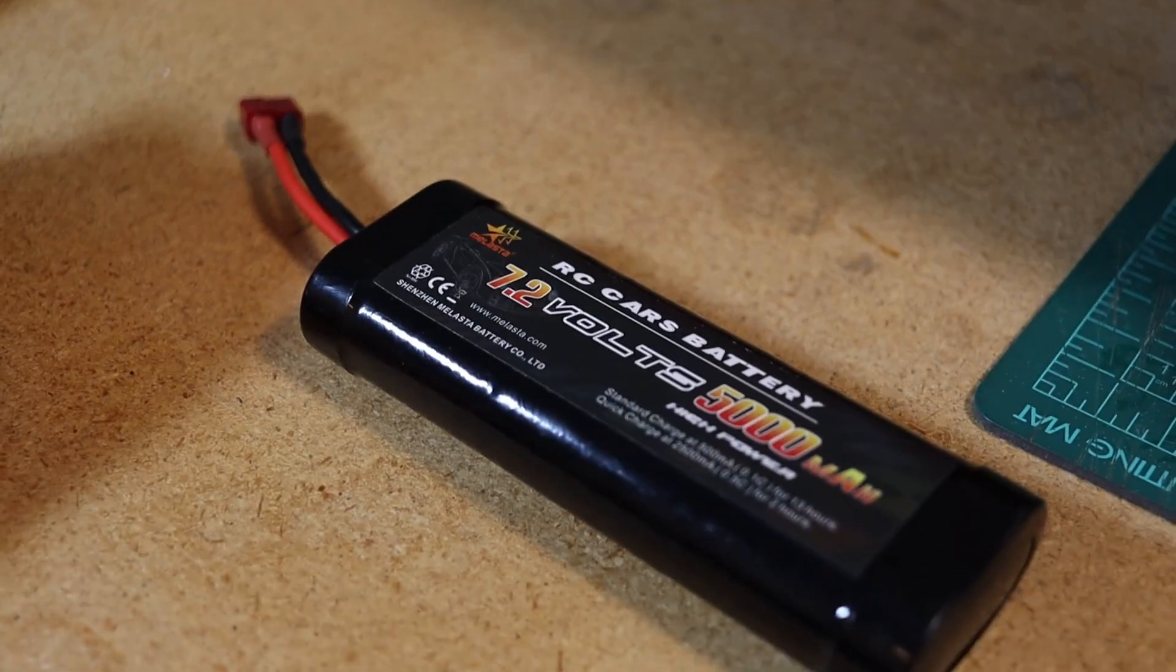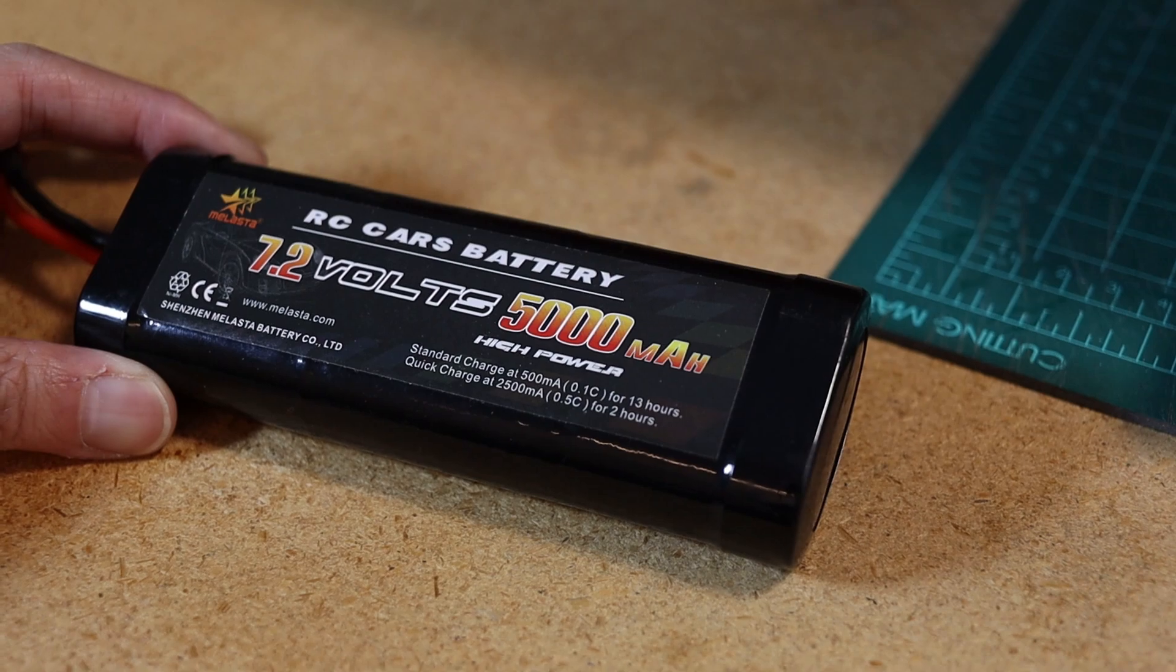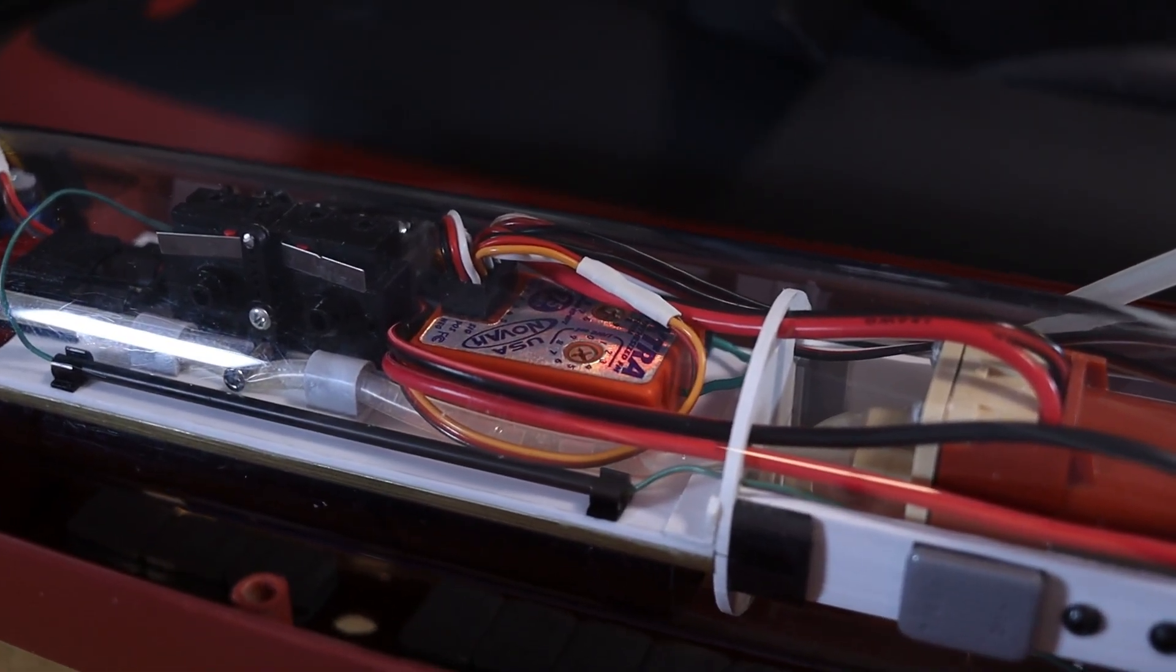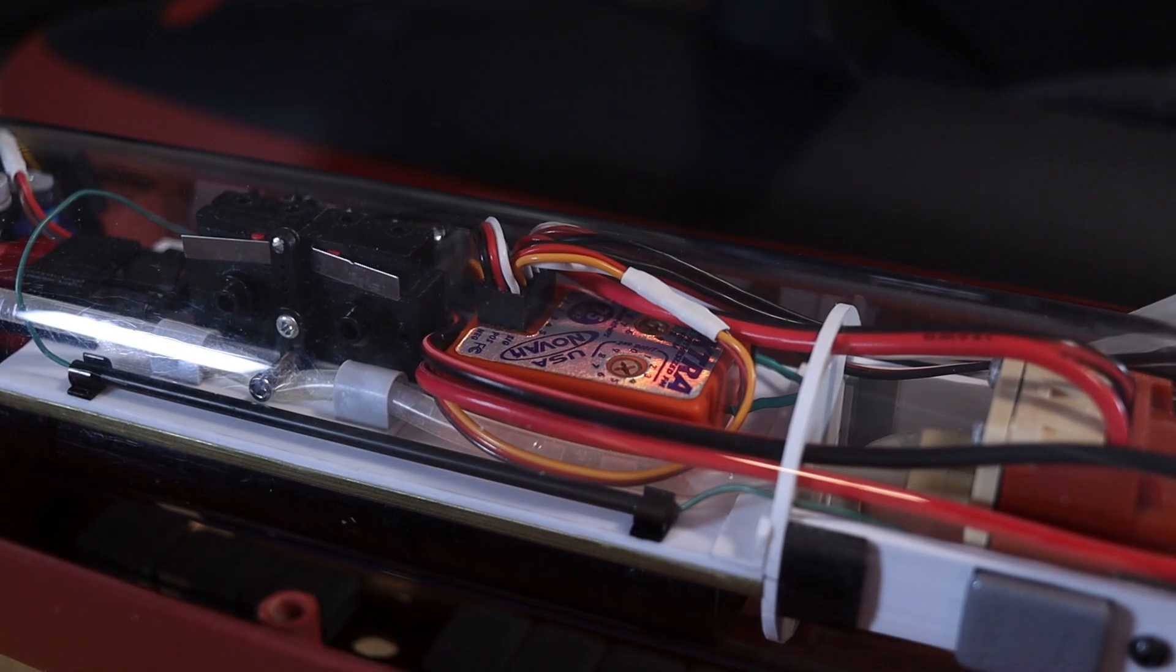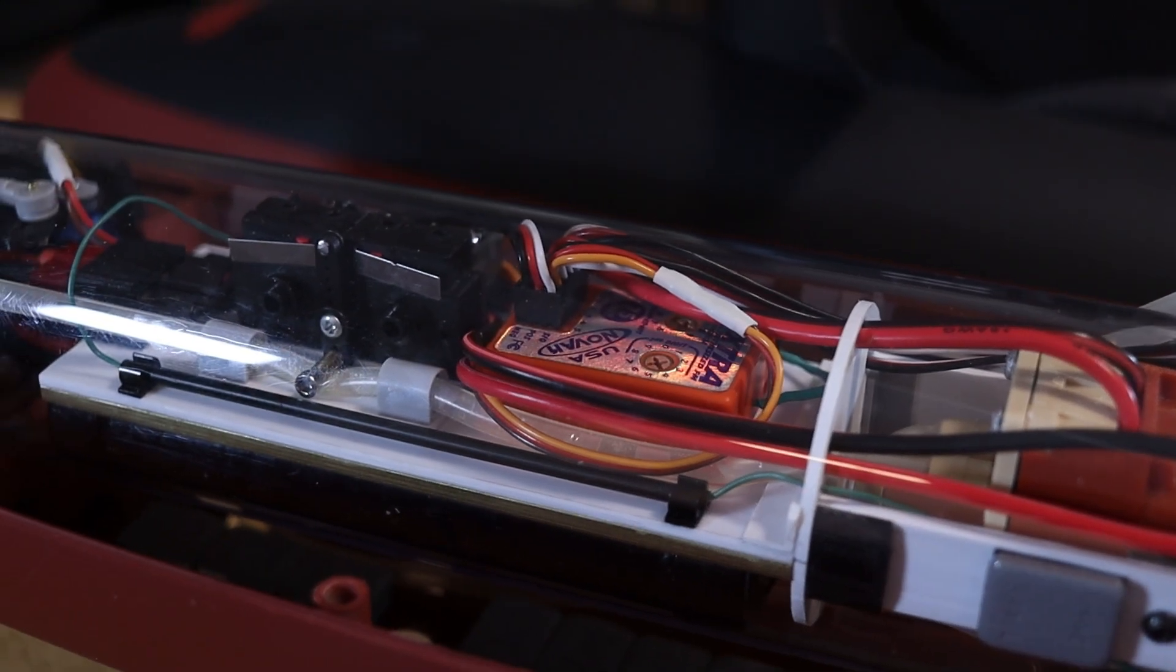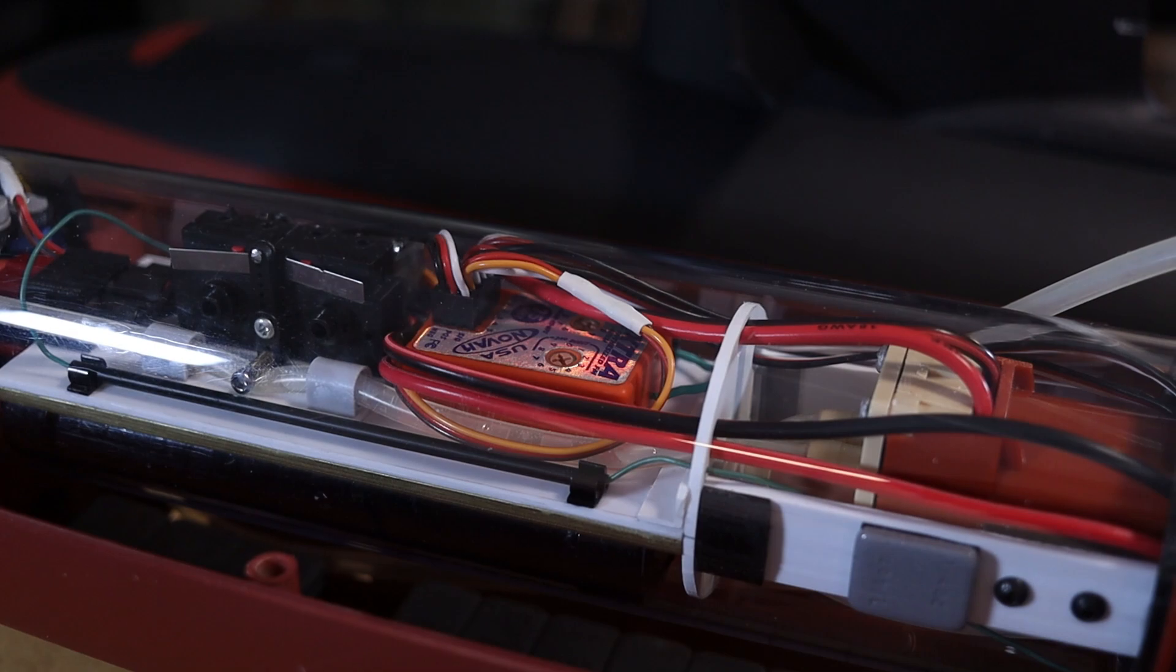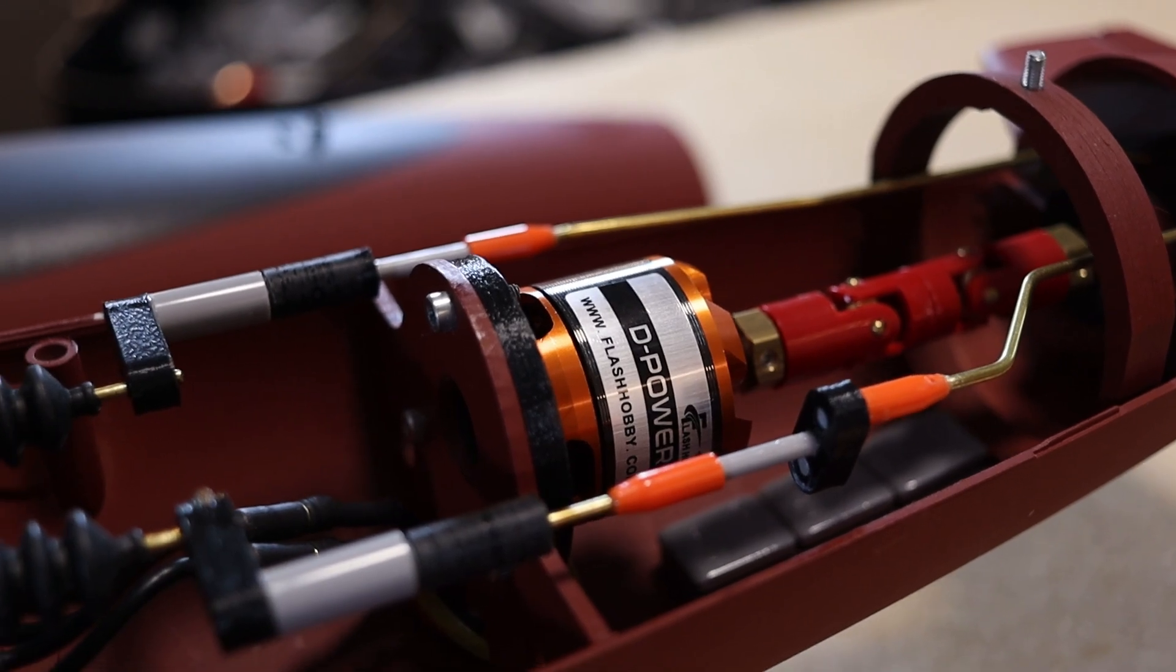So in terms of main power, I have the main drive battery there in black under the electronics tray. It's basically a 7.2 volt nickel metal hydride RC car battery, 5000 milliamp hours, gives me plenty of run time. It's the same battery that I have for all my RC submarines and it works quite well. In terms of receiver, I have a 75 megahertz synthesized receiver running on five channels made by a company called Novak RC which no longer exists, which means that this being one of the last 75 megahertz receivers that I have in my inventory, I'll need to switch to a different frequency or another kind of receiver for future submarine builds.